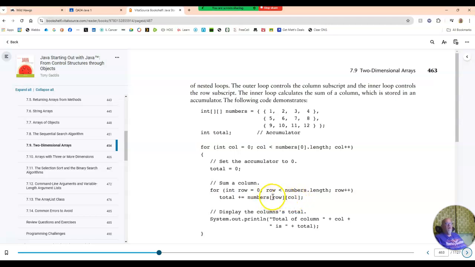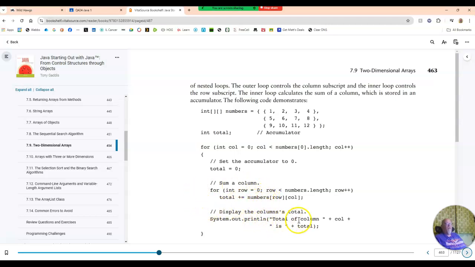Notice this time row changes each time, but column stays the same. While we're in column 0, we're going to grab row 0, which is 1. Next time through this loop, column is still 0, and we grab row 1. Come back around, column is still 0, row is now 2. We're out of that loop.